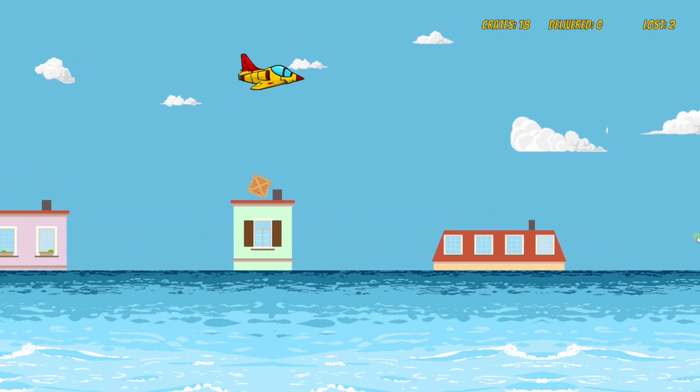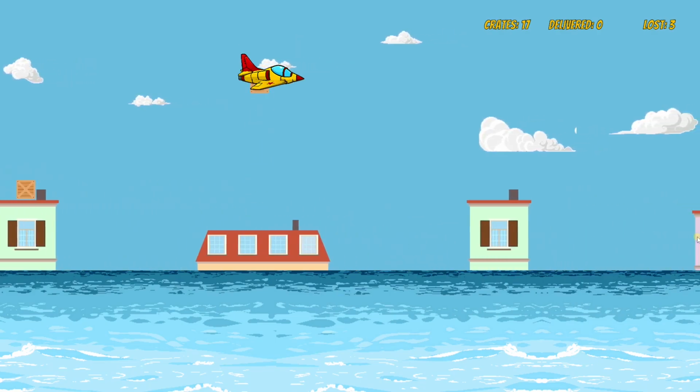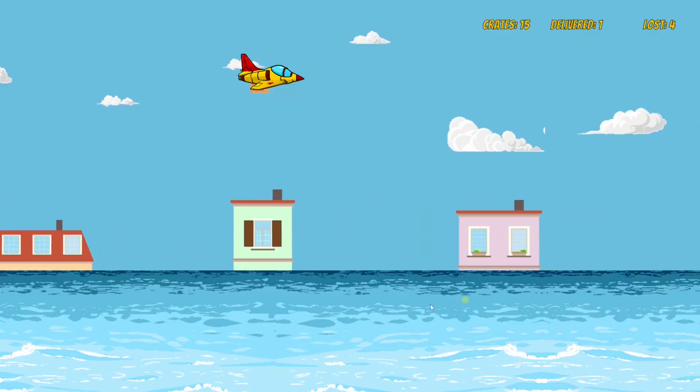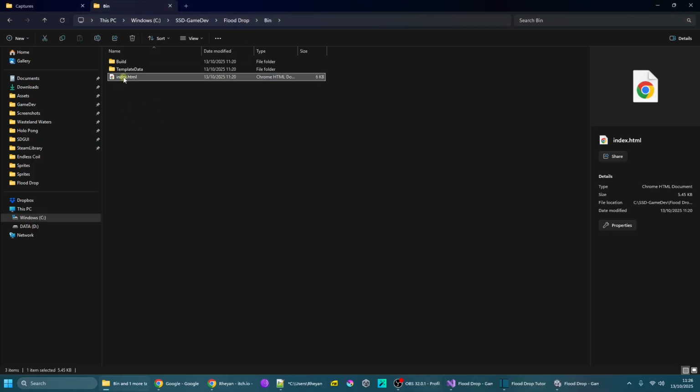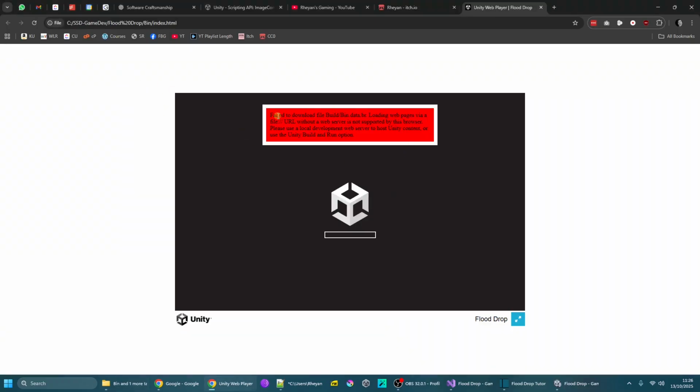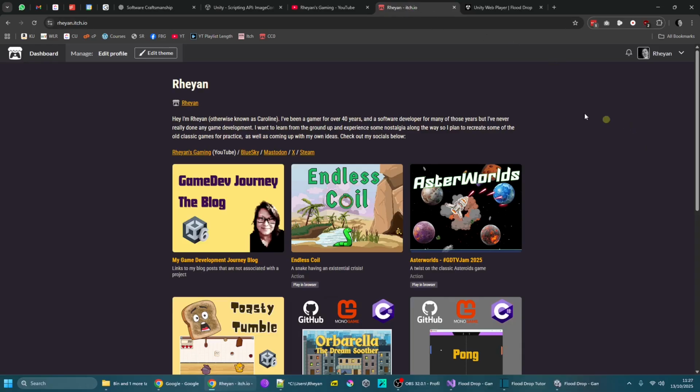So this all seems to be fine, and this is what I want to now be able to upload to itch. So if I come over to the directory in which the files were created, which was the bin directory, the index is what runs it. But if I try to double click on it, it says fail to download. And this is what it means by you need to have a web server. So you can't just run it locally without doing the build and run. That's why it's useful to have a publishing platform such as Itch to be able to do that.